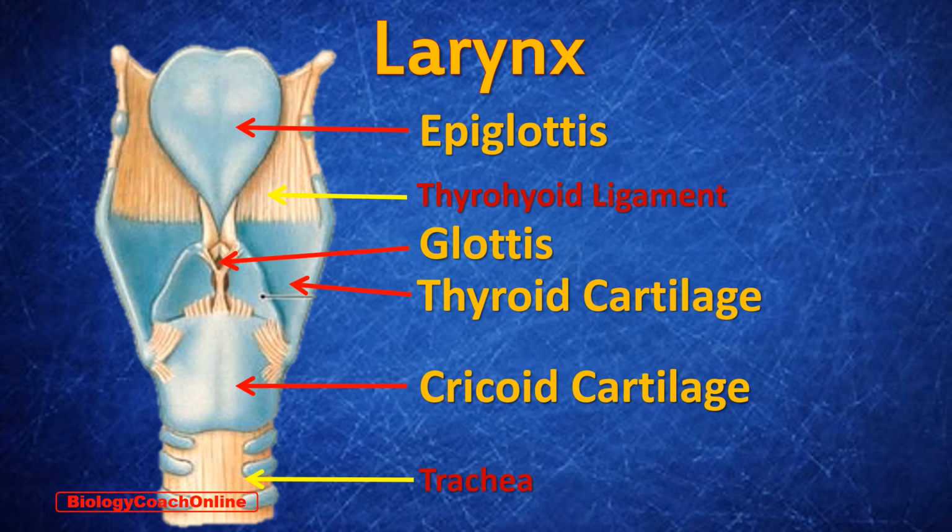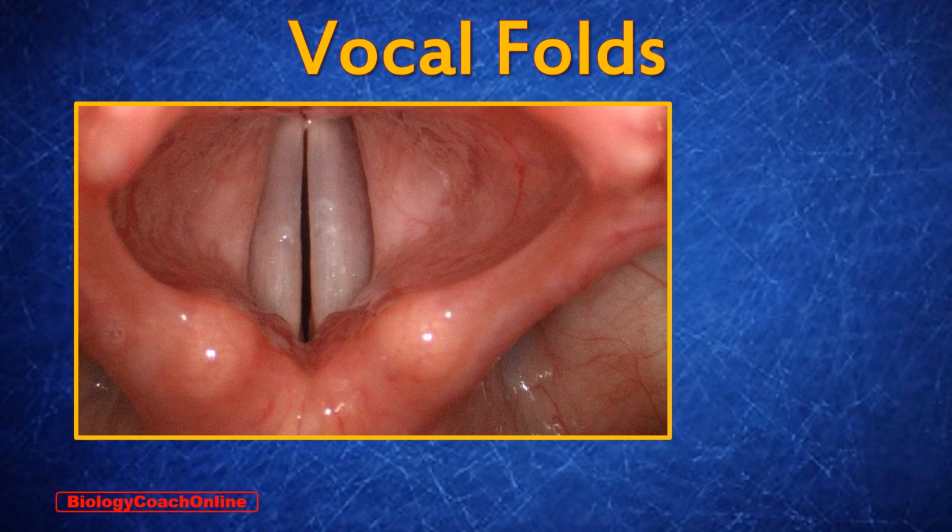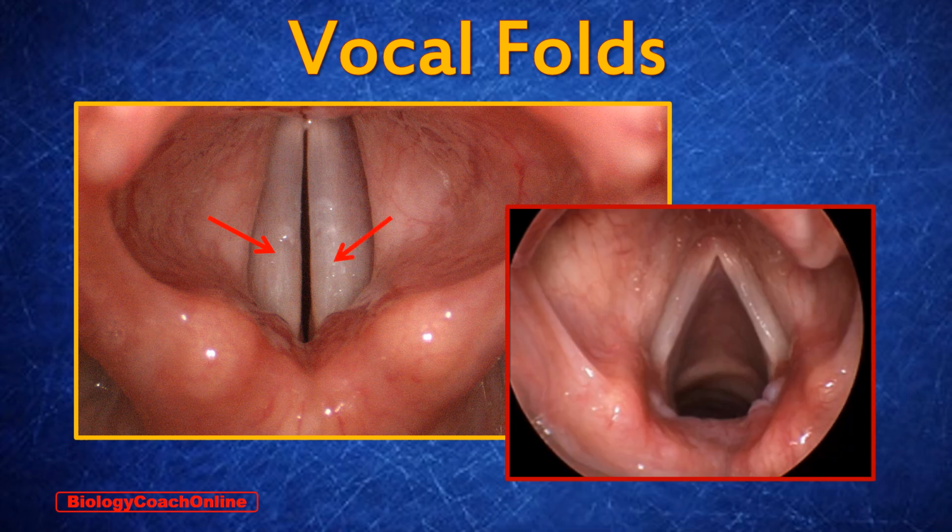So as you swallow, then, the epiglottis folds down to cover the glottis, thereby preventing food and liquids from entering your airway, and it directs your food and your drink into your esophagus. And remember, your esophagus lies just posterior to your airway. Finally, here's a beautiful laryngoscopic view of the vocal folds, or vocal cords, here and here. And here you see the vocal folds open, and now you're looking down into the glottis there.